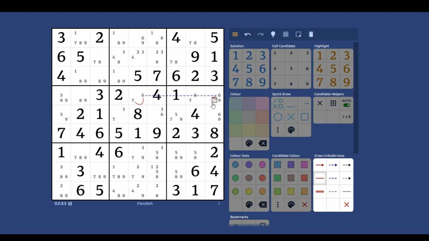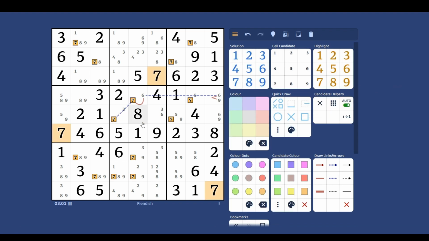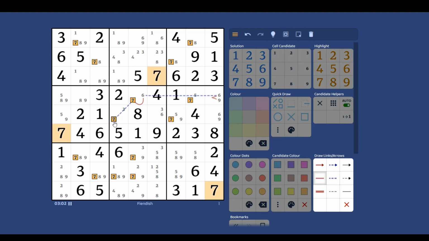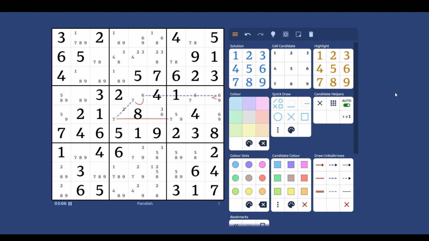So we've already covered both of our V links. That 7 is weakly linked to this 7 in the same box, and this 7 is bilocal in its row. So that is our L link. And this is a type 2 AIC because we started and ended on 2 different candidates. We started with a 9, so we can eliminate it from our ending cell. And all H3 wings are going to be type 2 AICs.